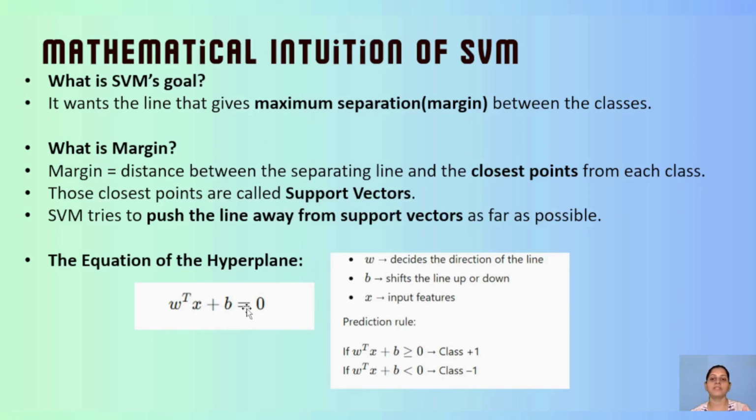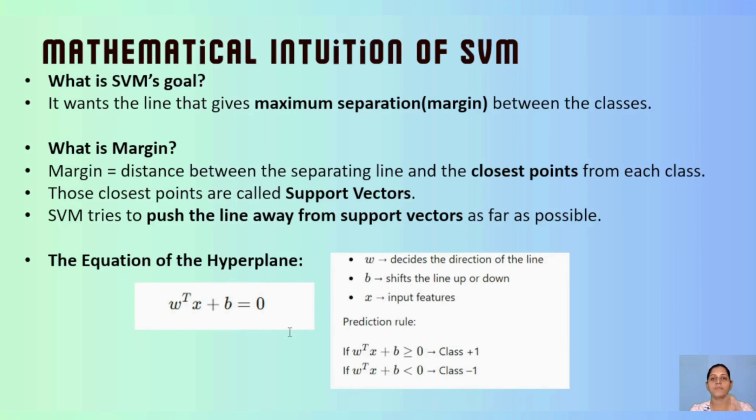So here W means the weight matrix, or the weight which you are going to provide for each data, right? And X is your input feature, the feature where you wanted to apply the SVM. B is nothing but a bias, or I can say how much it is going to shift up or down. So Wx plus b is your equation.